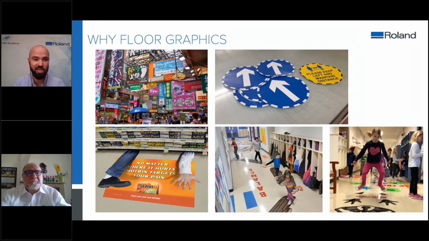Obviously, the next image there, you can see directional signage, which has become very prominent in the last couple of months due to the COVID virus. So directional and safety graphics or distancing graphics are hugely popular at the moment. But that's a very standard application, directional signage for supermarkets and things like that, and distancing graphics as well. But there's other uses as well for floor graphics.